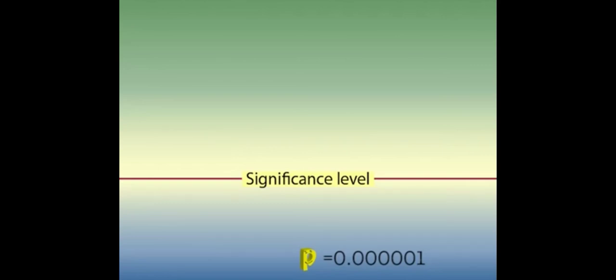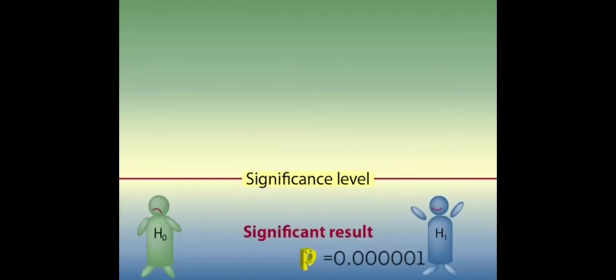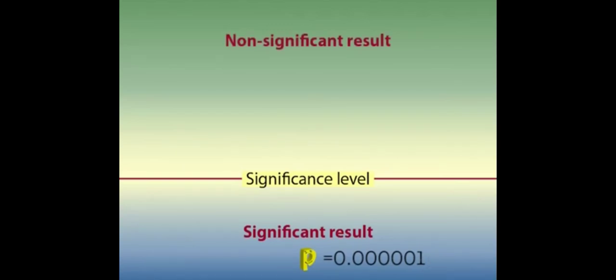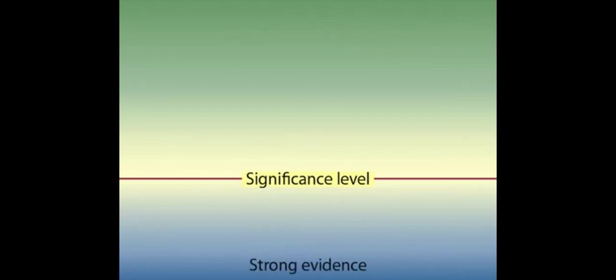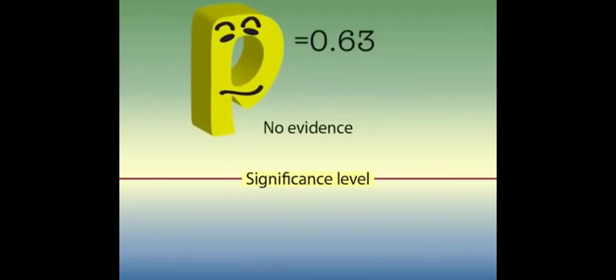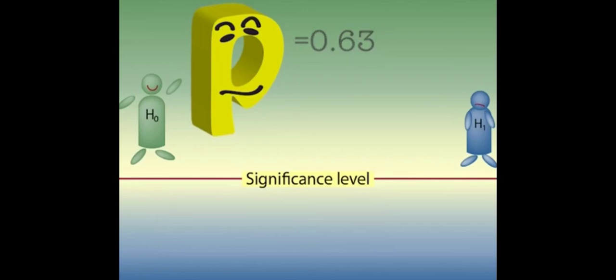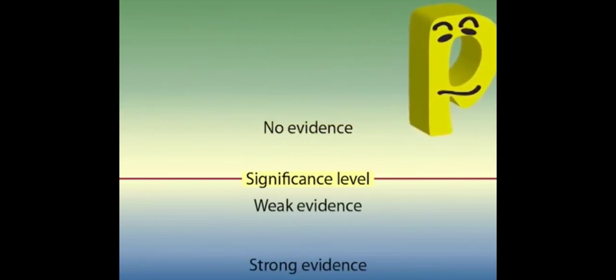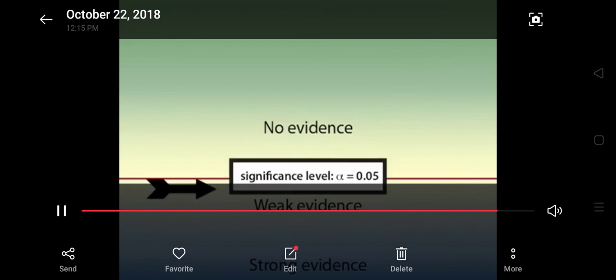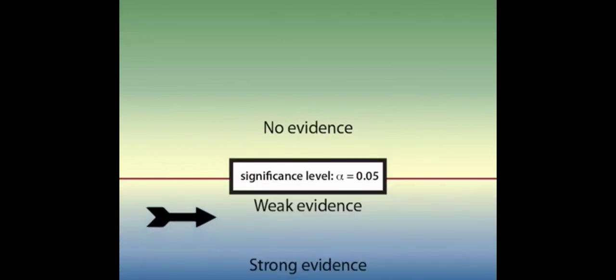A small p-value indicates a significant result. The smaller the p-value is, the more evidence we have that the null hypothesis is probably wrong. If the p-value is large, then our original idea is probably correct. We do not reject the null hypothesis. This is called a non-significant result. The p-value tells us whether we have evidence from the sample that there is an effect in the population. A p-value less than 0.05 means that we have evidence of an effect. A p-value of more than 0.05 means that there is no evidence of an effect. Sometimes a significance level different from 0.05 is used, but 0.05 is the most common one.